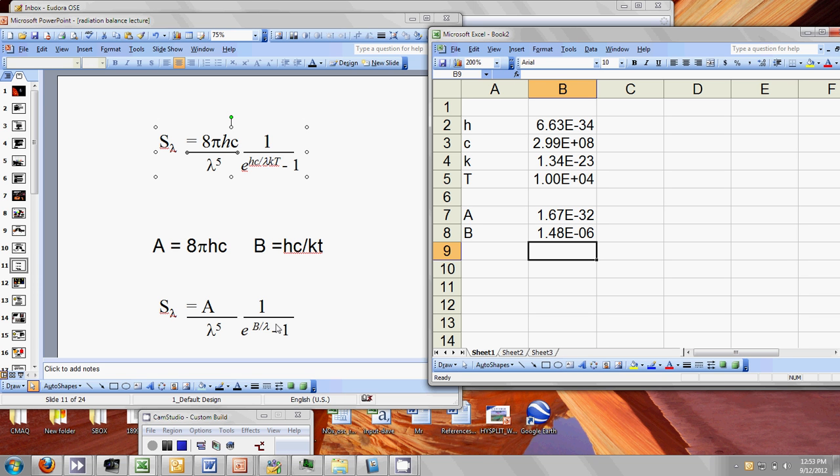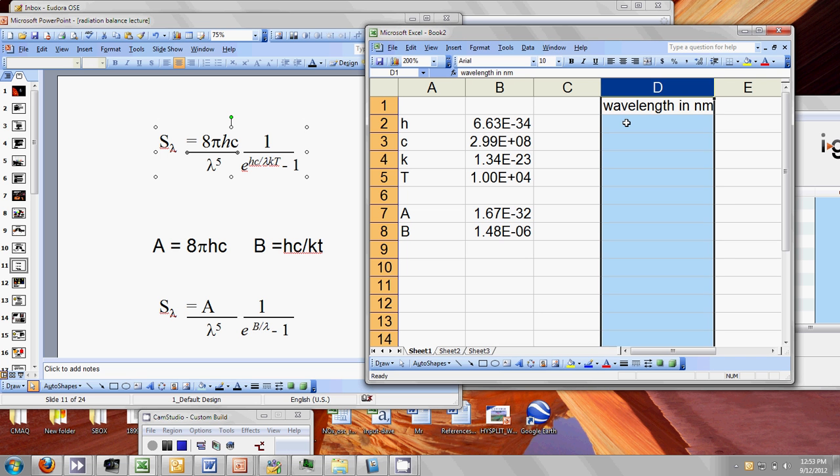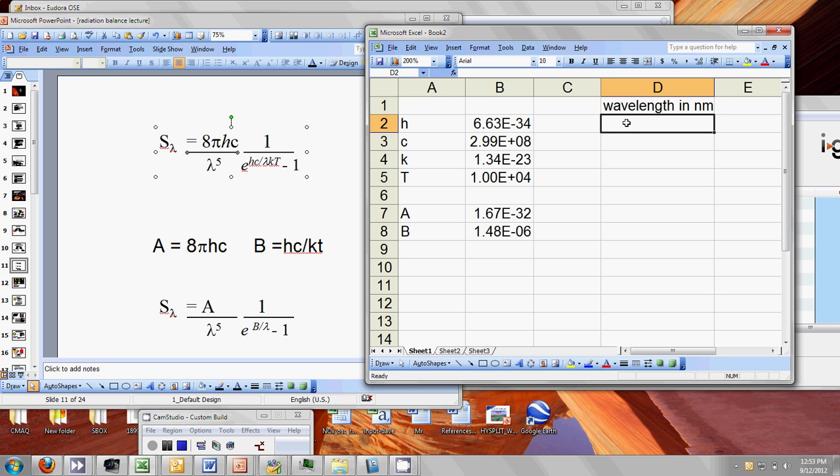So what you see is we're going to need now wavelength. So what we're going to do is use these two fixed numbers as a function of temperature and vary wavelength. So we want a bunch of wavelengths that change. So we're going to do this several ways, but we'll do wavelength in nanometers, just because that's something I'm familiar with, and your scales of electromagnetic radiation are in nanometers often. So let's start at 10 nanometers, right? And what we're going to do is increment that by 10 nanometers for each cell.